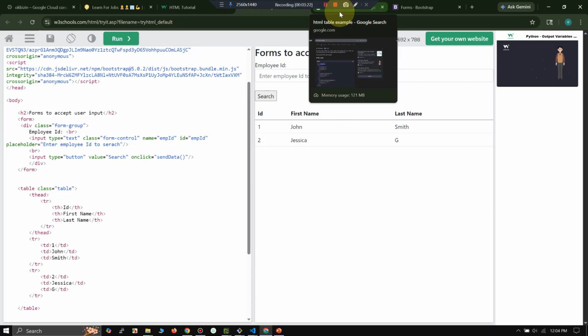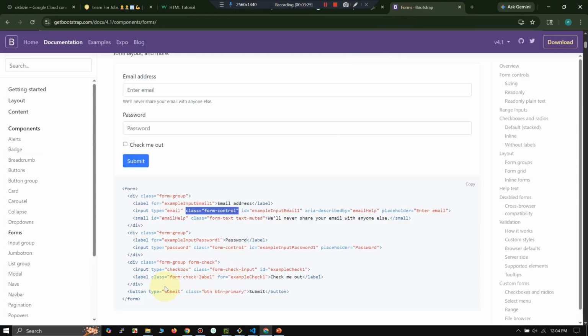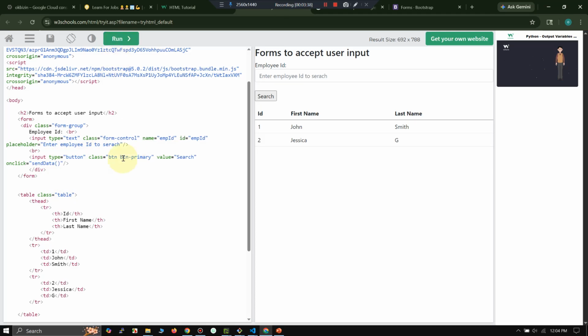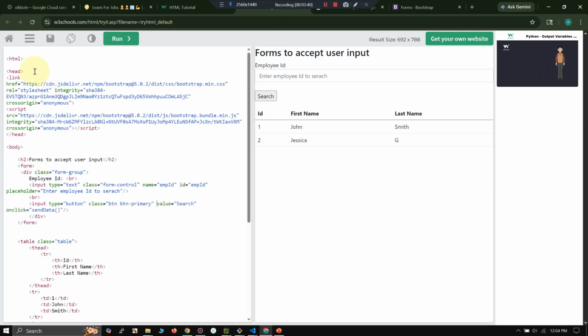So for example, let's see if there is something for the button, right? Class button primary, right? Let's take that one. So I'm gonna go ahead and go into our code, on the button, I'm gonna add that class, right? These are the classes from Bootstrap. We didn't write any CSS. We just loaded it into the head tag, and now if I run it, notice that the button looks nice, everything is good.